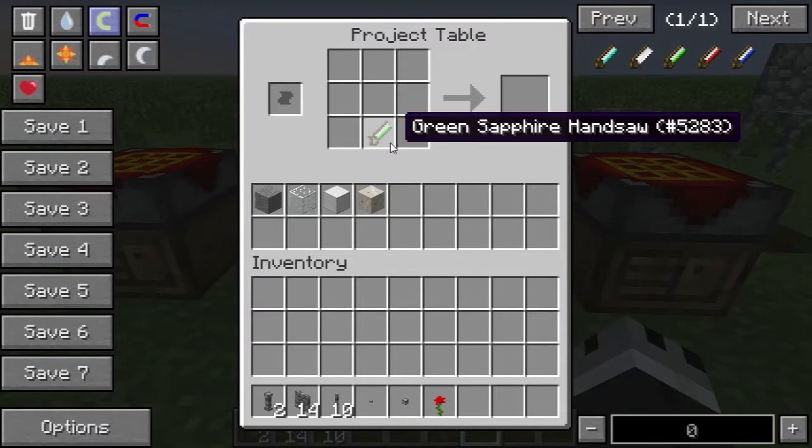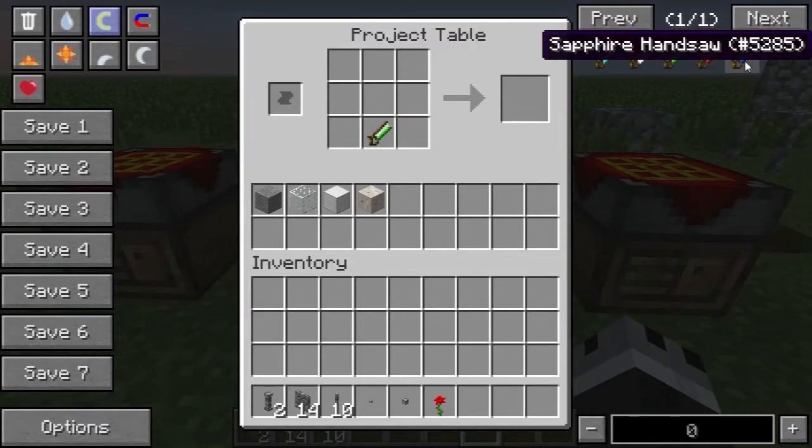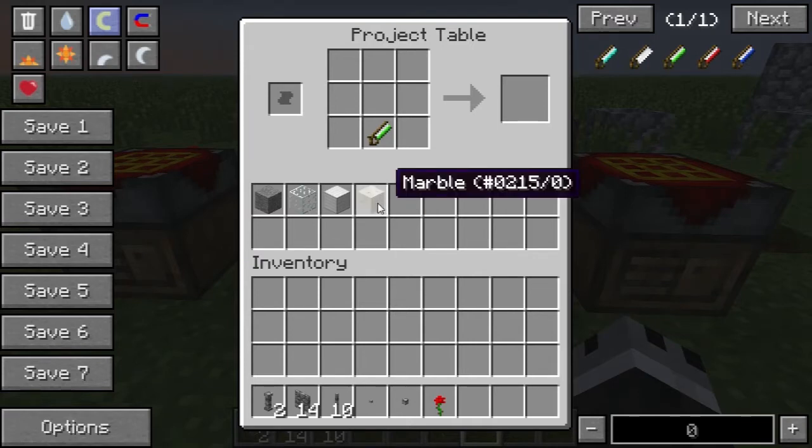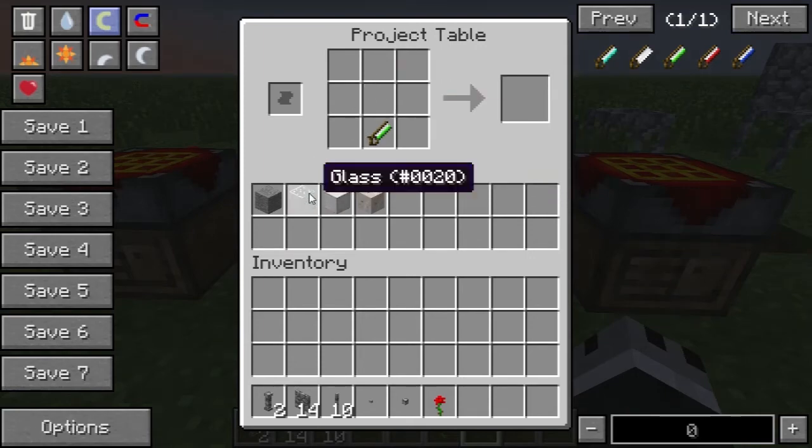The second level is a gem handsaw, which can be green sapphire, ruby, or just normal sapphire, which again are found underground from the Red Power World generation. And these can cut up hard things like marble, iron, glass, so on and so forth.